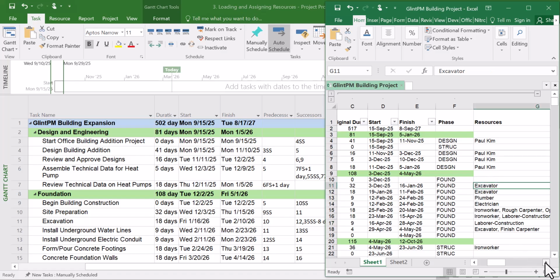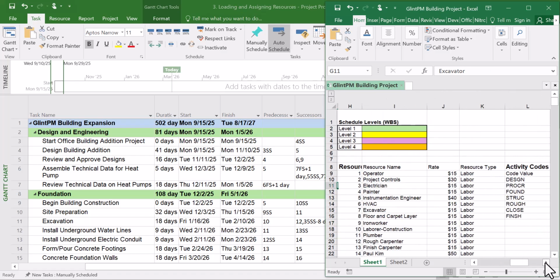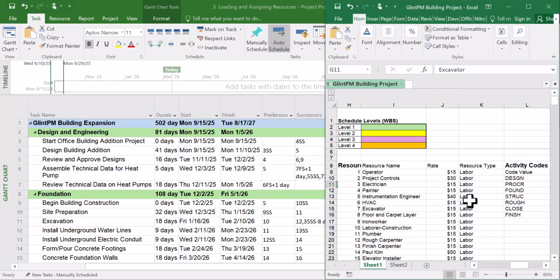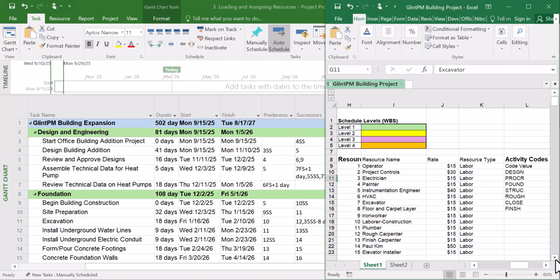The resources are here in the file, like I said, for you to practice. So what you need to do is to download it. Just like in PCs, we need to load the resources first, right? So when we load the resources, then we can start assigning them to the activities.